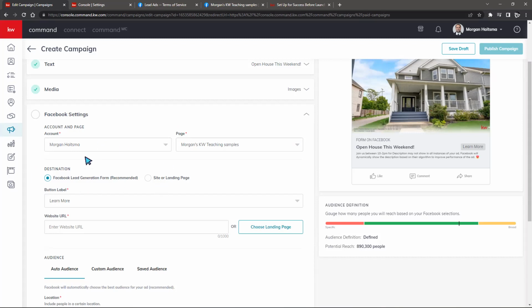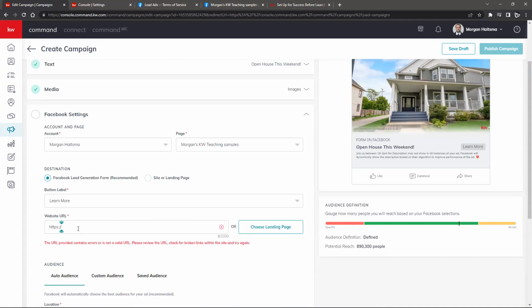So one of the most powerful buttons here inside of your Facebook ads is this lead generation form right here. We can always send them to an additional page after, but the lead generation form is what captures them as a lead and puts them into your database. You have another button label right here, so it's learn more.